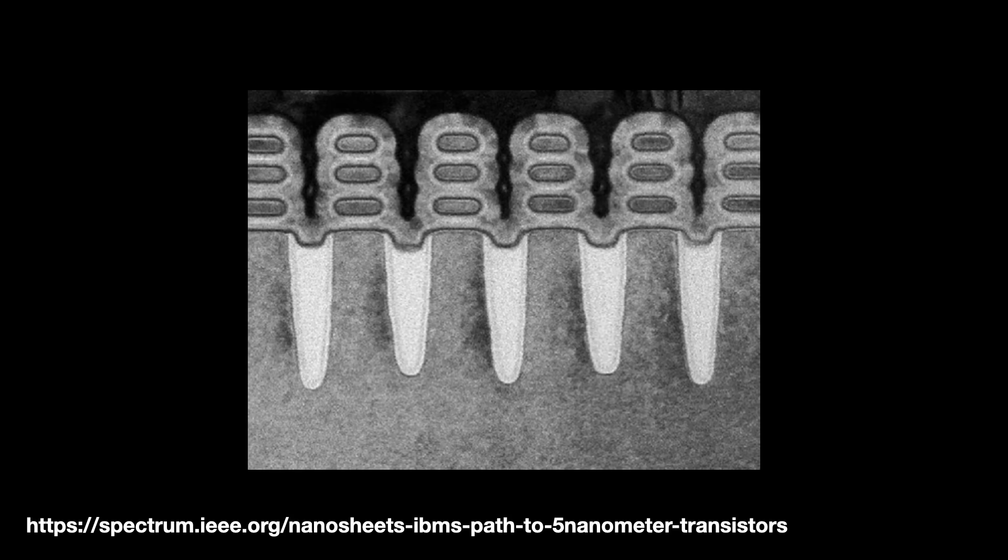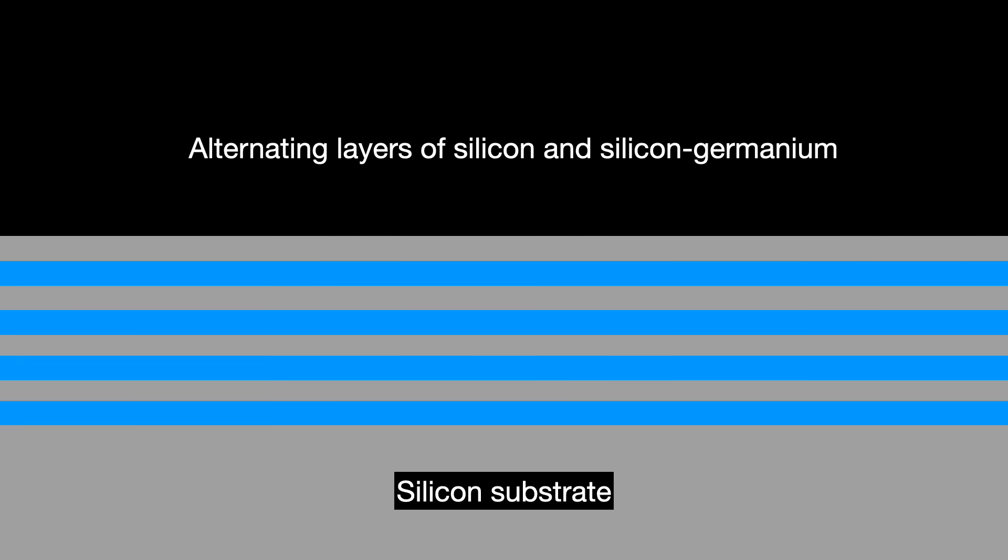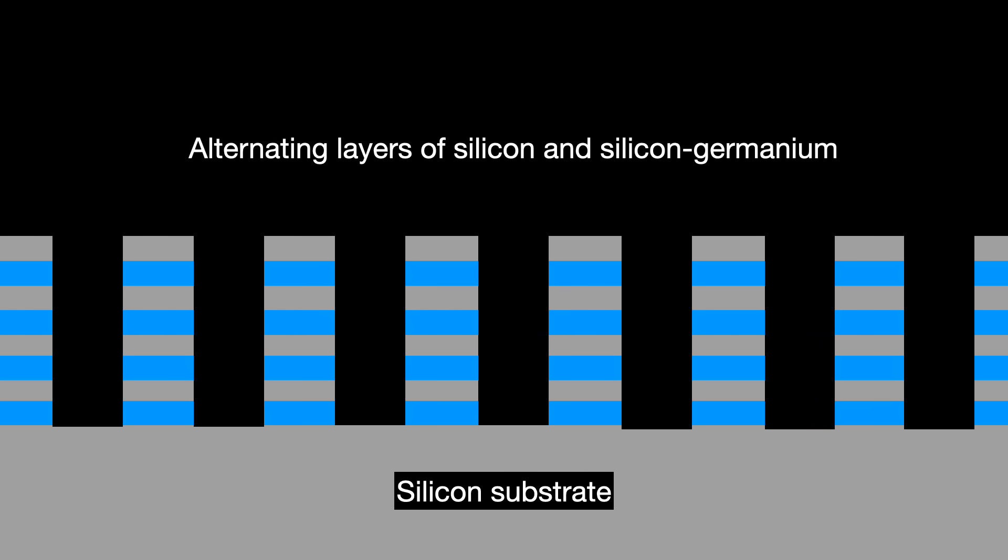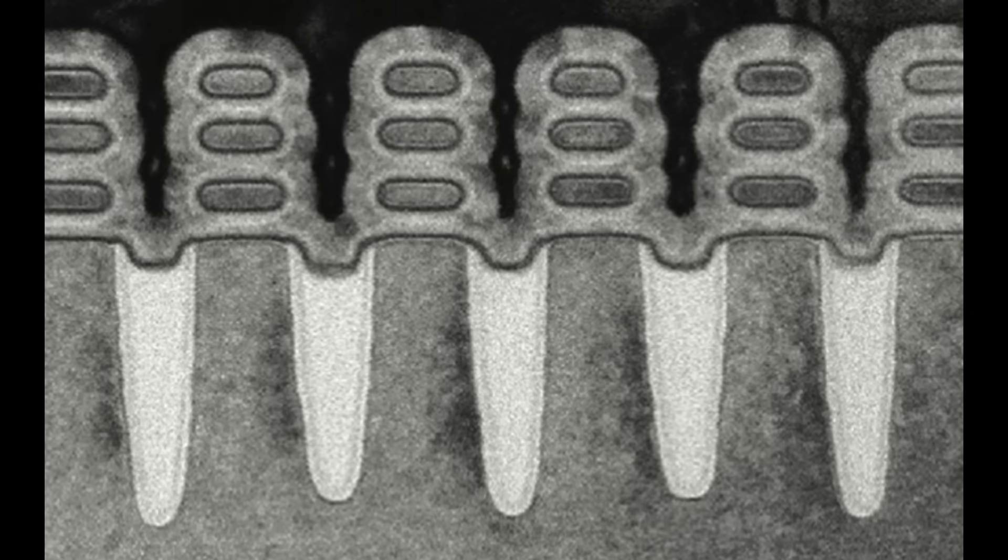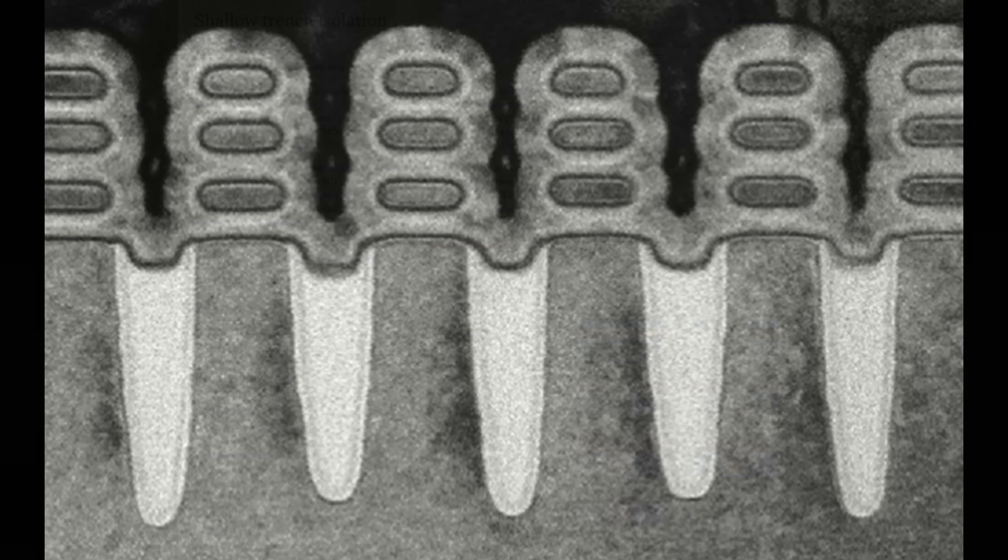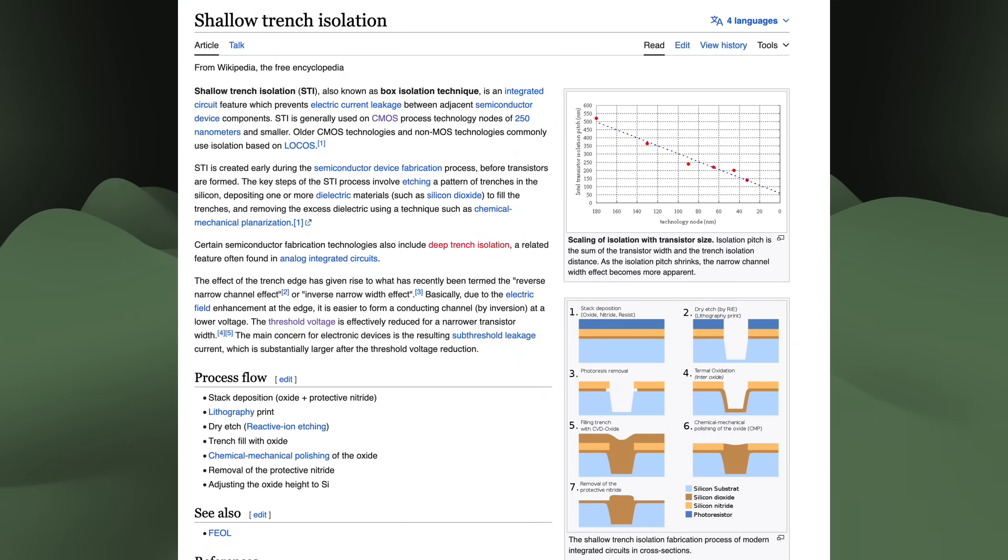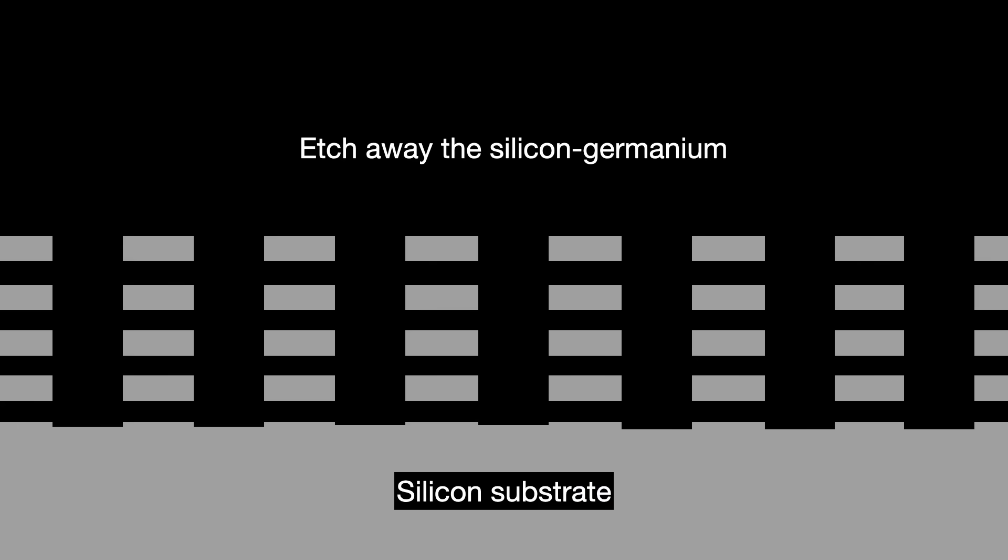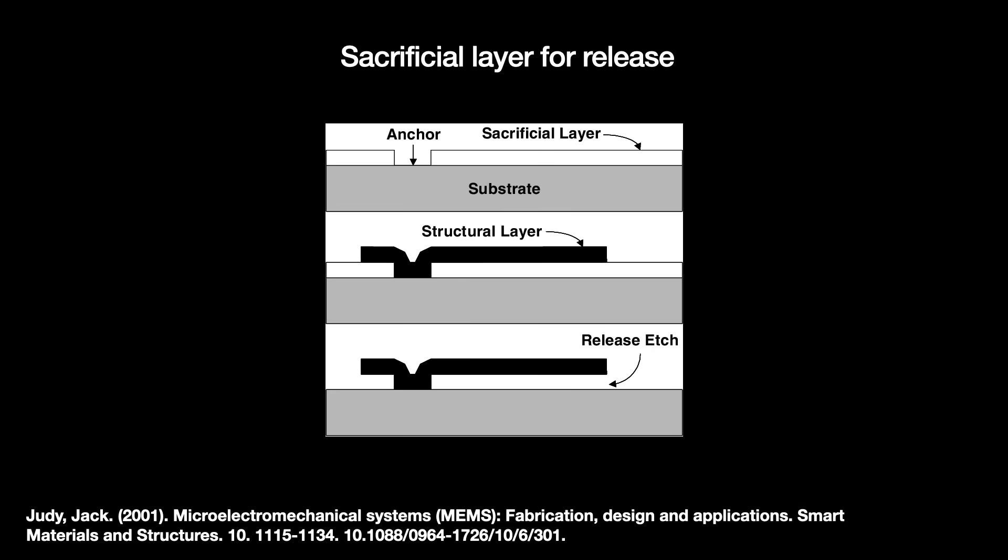I mention all of this because the GAFET's process flow evolves again from the FinFET's. Using a deposition technique called epitaxy, we add several layers of silicon and silicon germanium on top of the silicon substrate. This is sometimes referred to as the super lattice. After that, we cut down through those layers of silicon and silicon germanium in order to produce a fin, much like the FinFET's fin. Special attention has to be paid to keeping the multi-layer stack free of deformations, as well as giving it a high aspect ratio, as in height to width, very tall and skinny. These are already important considerations for FinFET fins. To prevent electrical crosstalk and also to help make the FinFETs nice, we do shallow trench isolation. We pattern trenches around the transistor using lithography, dig them using reactive ion etch, and then fill them with oxide. Anyway, when that is done, we can etch away the silicon germanium, leaving the silicon layer suspended between the source and the drain. This draws from the world of beams where we use sacrificial layers to suspend tiny structures.